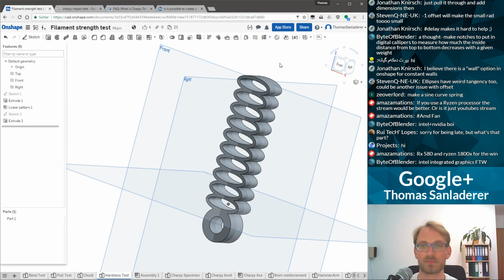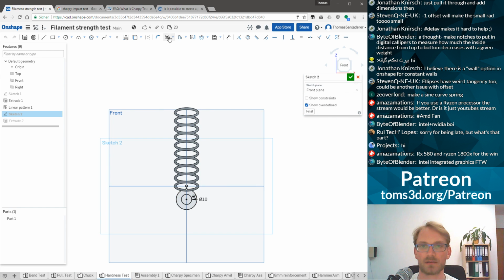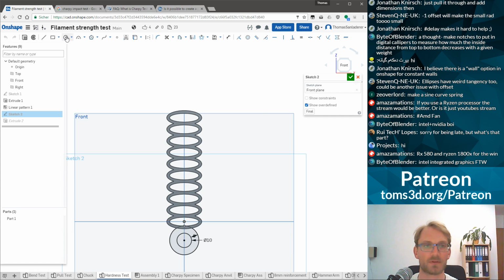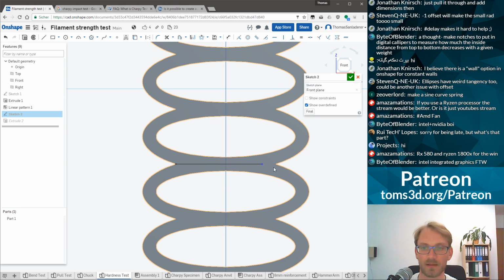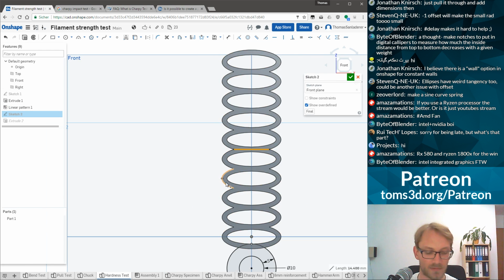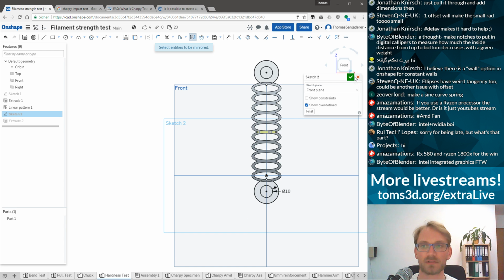So can I just mirror this guy, or... I don't think I can, because with 10 elements we can have a mirror line, so I guess I can just go into the sketch. I wish Onshape had a view perpendicular option for a sketch. It's probably hidden somewhere, but it's one of the features from SolidWorks that I really liked. And let's mirror these guys. Is it M? No hotkey there, unfortunately.